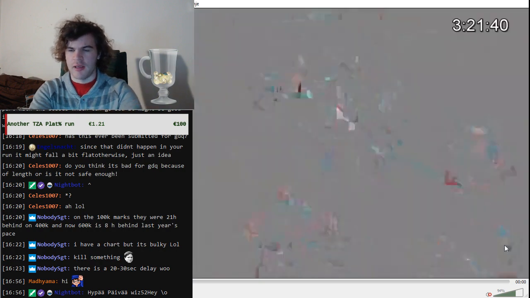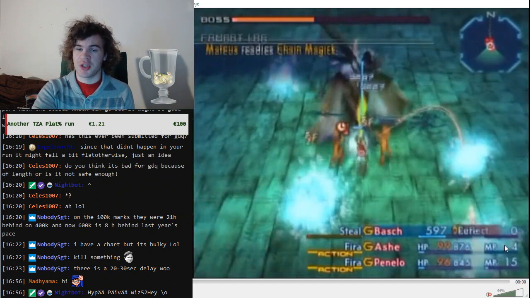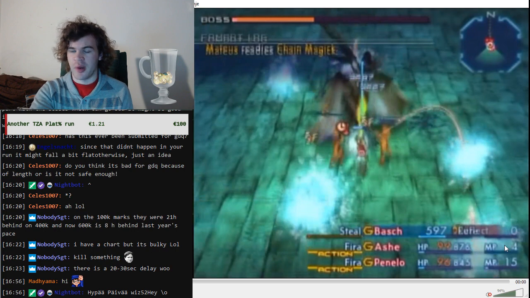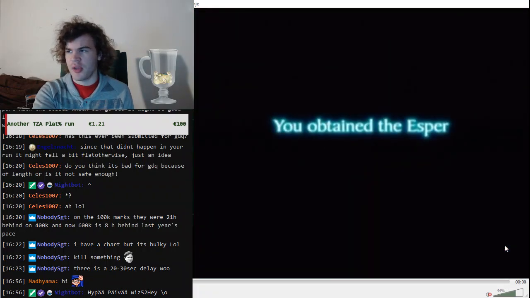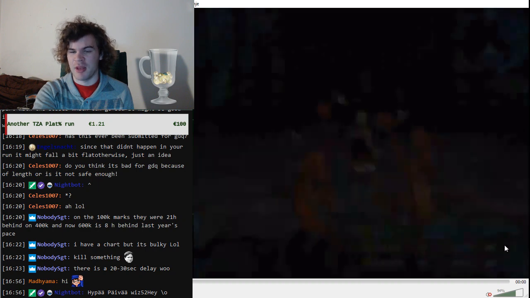And before the end of the fight, I actually forgot to do it, but right before Mateus dies, you should equip the golden amulet back on Bosch, so that Bosch will get the double LP for this, but I forgot and missed out on the 27 LP. Which is not the end of the world, but you would really like that 27 LP on Bosch.